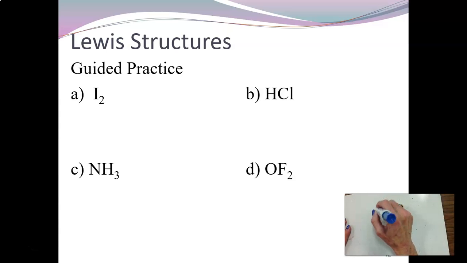Okay. Oxygen difluoride. Oxygen has 6 valence electrons. Fluorine has 7. 7 times 2 is 14. So I have 20 electrons that I'm going to put in this structure. I'm going to put oxygen in the middle. Fluorine, or the halogens, like to be terminal, so they like to be on the outside. So I'm just going to start by drawing it right here. I can always change it. I need to go ahead and give fluorine its octet.